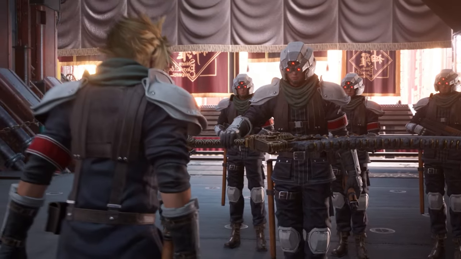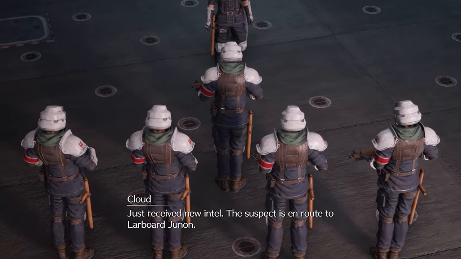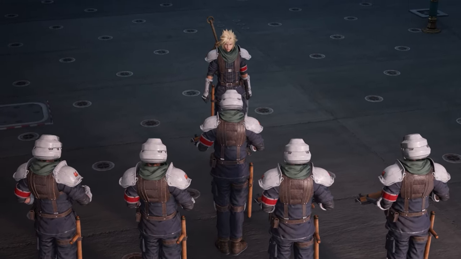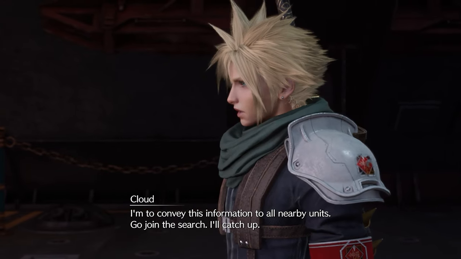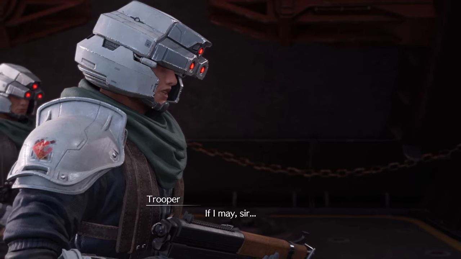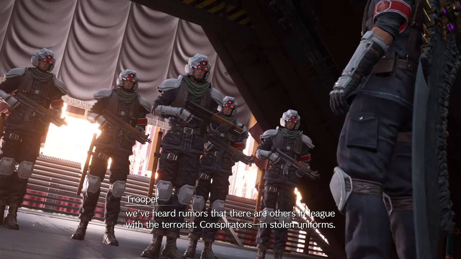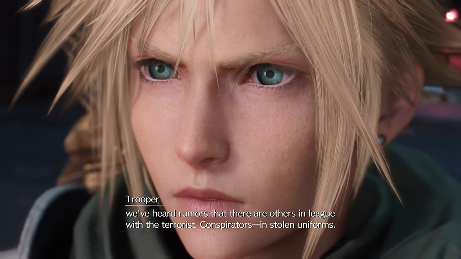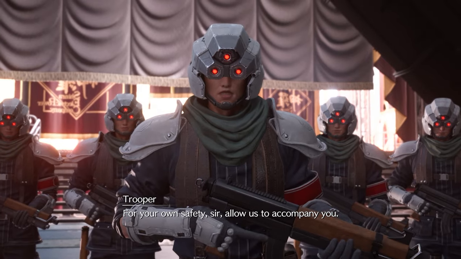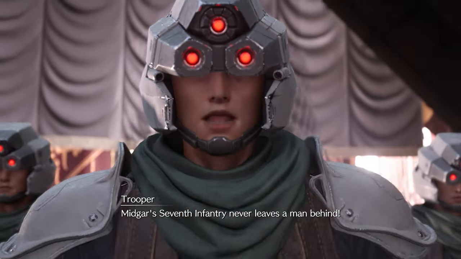Hey, where did you get that? Sir, your orders. Just received new intel. The suspect is en route to Larboard Junon. I'm to convey this information to all nearby units. I guess he sort of cares about Yuffie, but... If I may, sir. We've heard rumors that there are others in league with the terrorist. Damn. Conspirators in stolen uniforms. Uh-oh. For your own safety, sir, allow us to accompany you. Midgar's 7th Infantry never leaves a man behind.